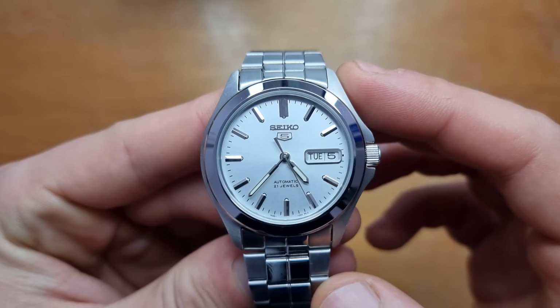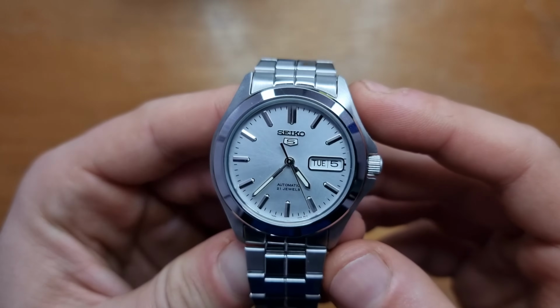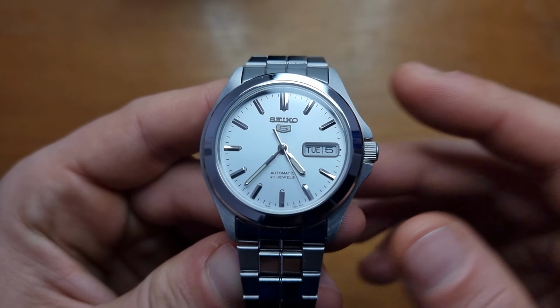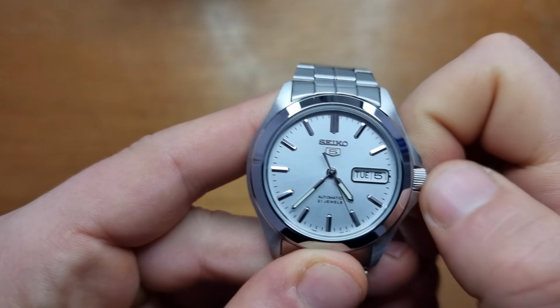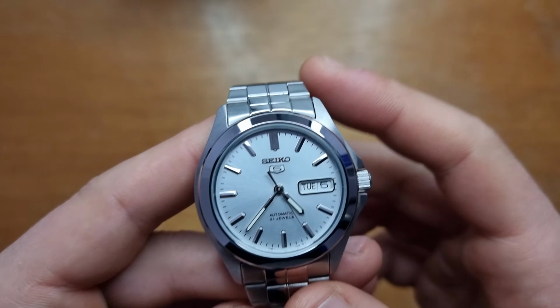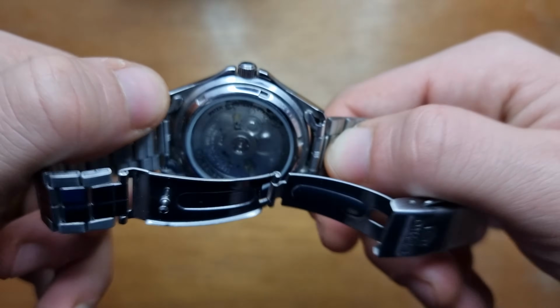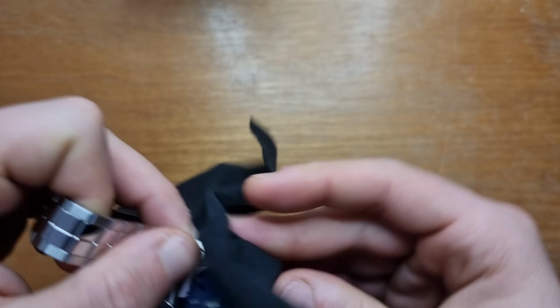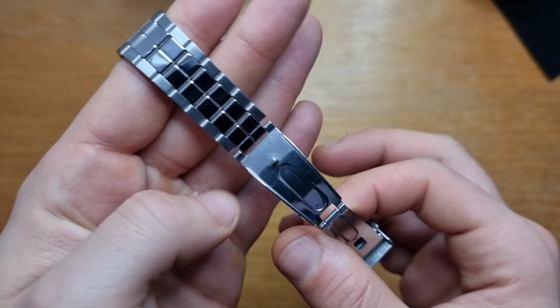So we have here the SNKK87K1. This is a Seiko 5 automatic with the 7S26 caliber, so the non-hacking, non-hand winding, and you get a see-through case back to the movement. Clean it a bit. The bracelet actually doesn't look so bad, to be honest.